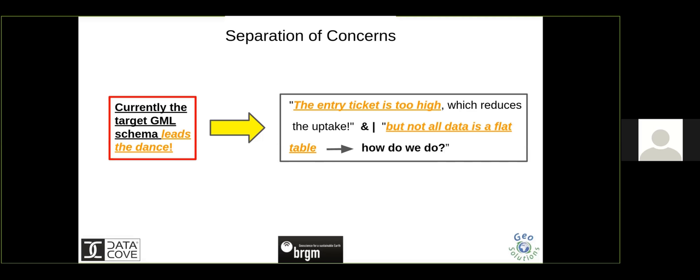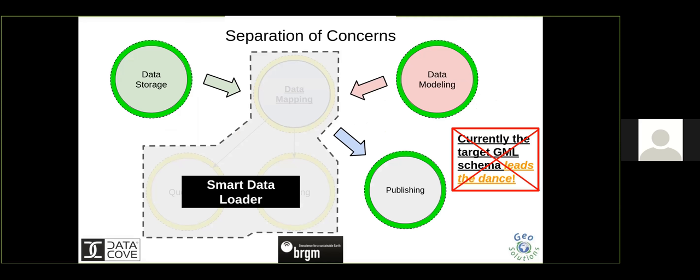So how do we handle all of this complexity? In some way, we need to be able to define some mapping. We need to be able to control our output format to make it match what we need. Our system needs then to be able to understand queries on top of what we publish and correctly retrieve data from the data storage. And we cannot forget about all the work that has been done in the past with WFS and GML.